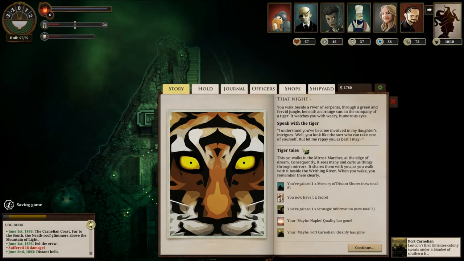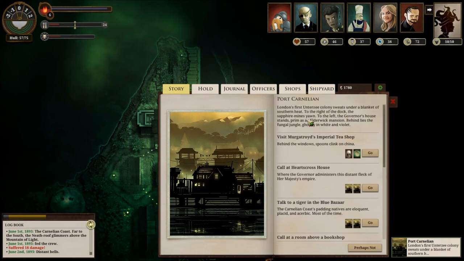Tiger tails. This cat walks the mirror marches at the edge of dream. Consequently, it sees many and curious things through mirrors. It shares them with you as you walk with it beside the writhing river. When you wake, you remember them clearly. You've gained a memory of distant shores. I have a secret. I have strategic information. And my poor Carnelian quality has gone.